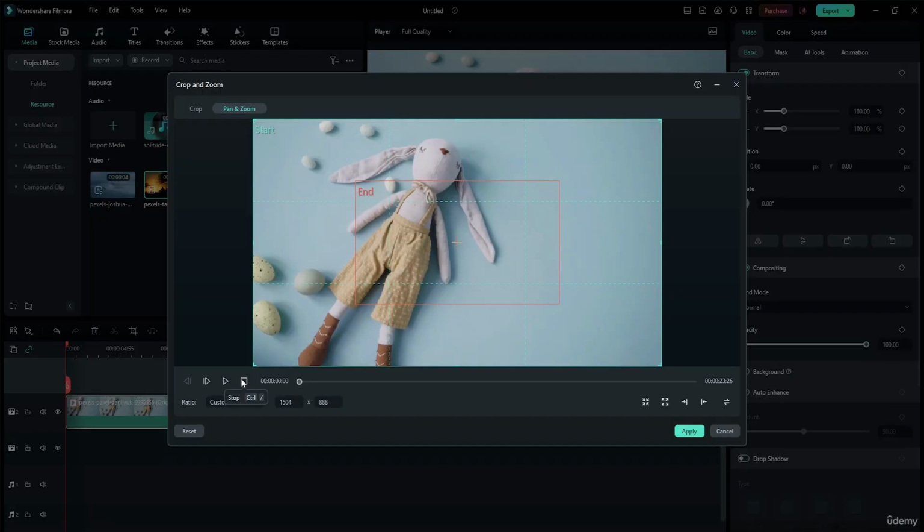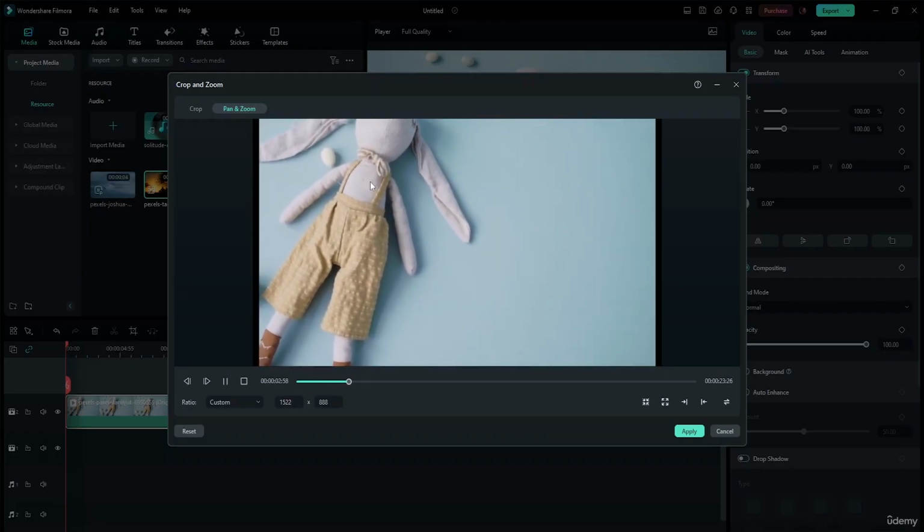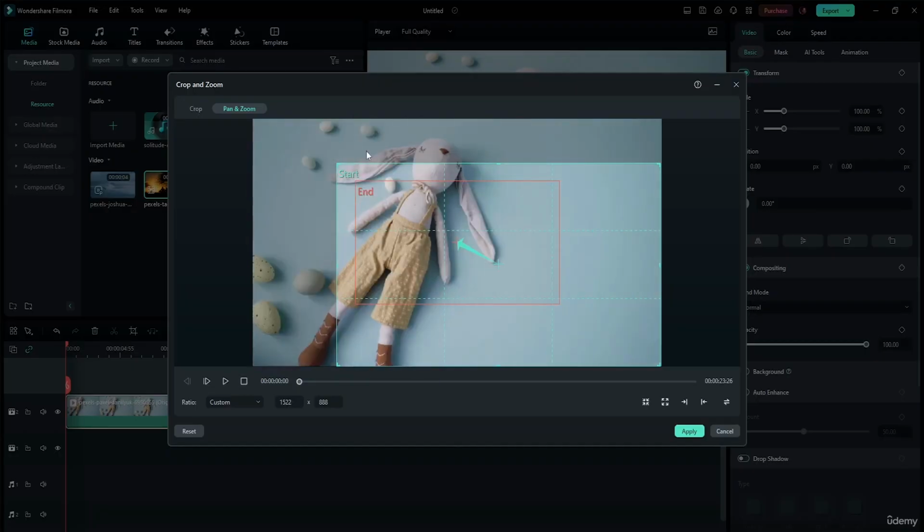I'm going to show you how you'll be able to adjust that when you are editing your video. Now we have the starting section. This is the end section. That means from the start, it will just zoom into the end. Obviously, you'll be able to adjust the positions. You can also select where you want it to start. You can see that we have something like an anchor over here, which matches up to this one, right? So you'll be able to set it up just the way you want it to start off. This is where it will start from, and then it will move on to the next anchor, the ending anchor. So I'm just going to stop it.